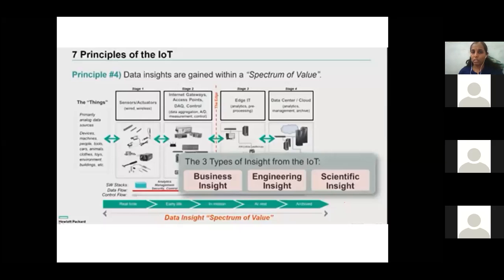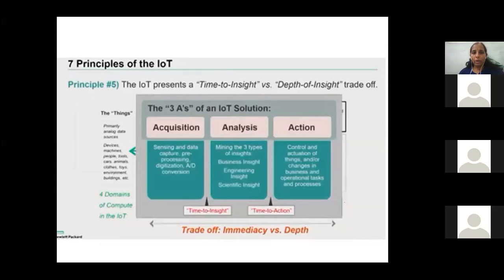I need to know what that is, because if it is not integrated with all these environments, I cannot implement this particular architecture. So this is purely an integrated one. It is in all the fields. So IoT presents time to insight and depth of insight. It's not only acquiring data with respect to time, it also gives the value of that particular data, which is called depth of insight. That is, it acquires and analyzes, which is the very important thing. Acquired IoT data is analyzed with the help of data analytics algorithms, and accordingly it performs appropriate actions.